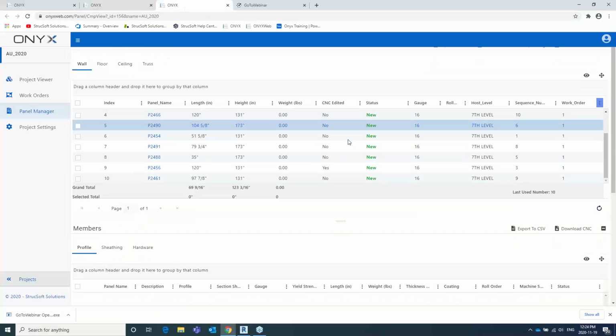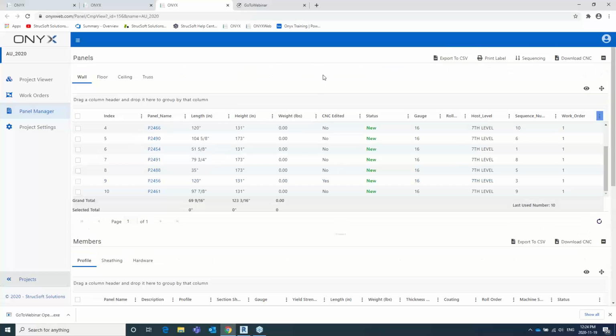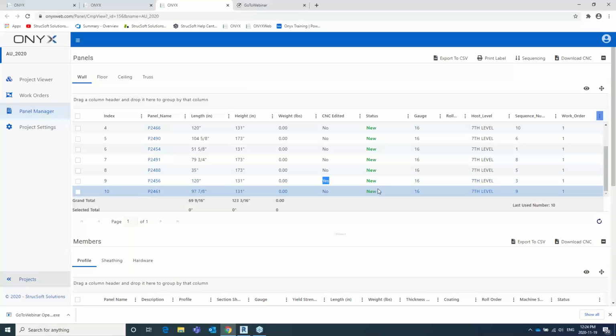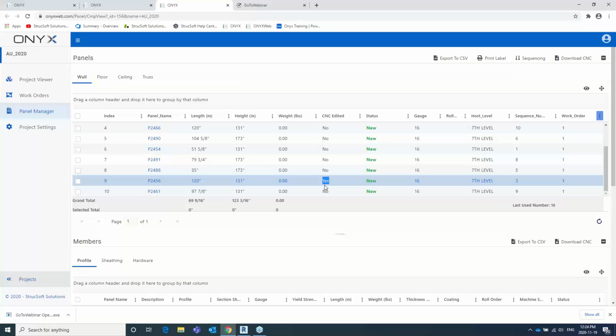So if I go here, I should have something updated. So the panel that I worked on, CNC edited, yes. So now it's showing me that there have been changes done to the original panel.